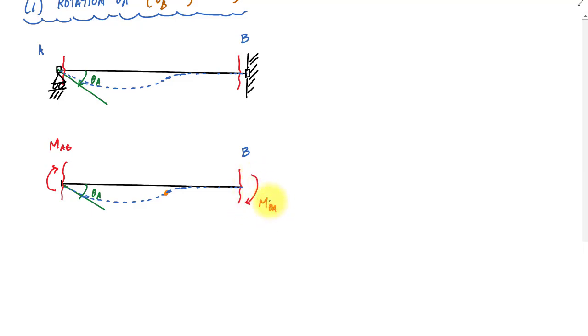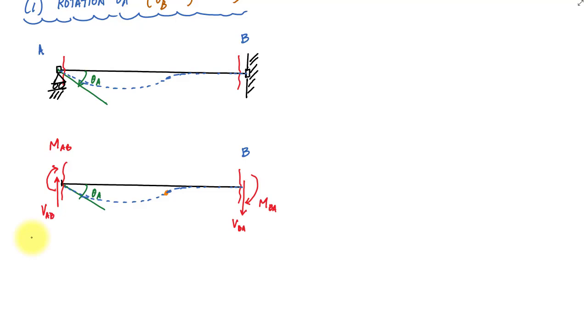And there's no rule for the shears at the end of the member, so I just follow what I normally do, which is on this side of the cut, I will have it going up, VAB. This is the end shear, VAB, and then here I have a shear VBA like this.